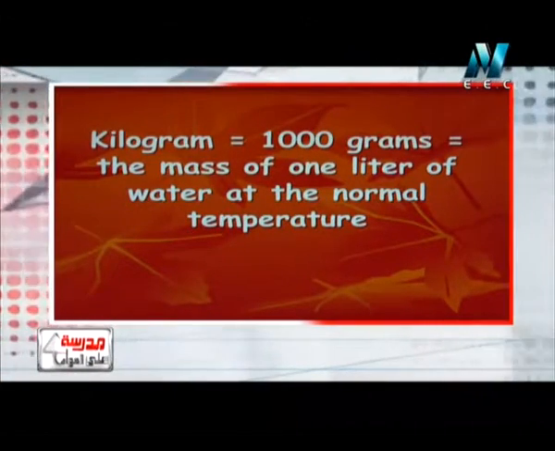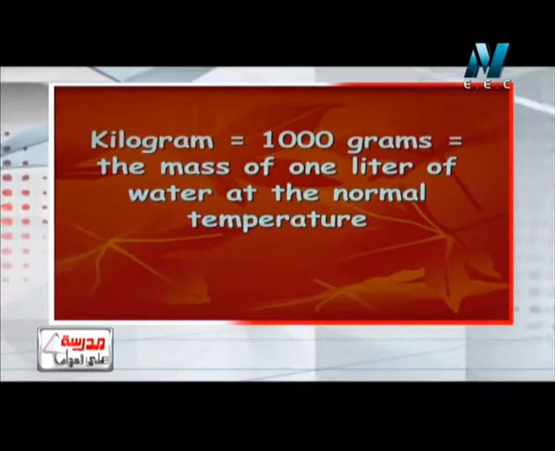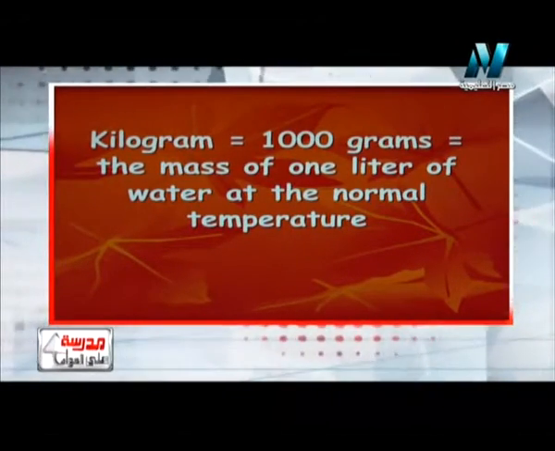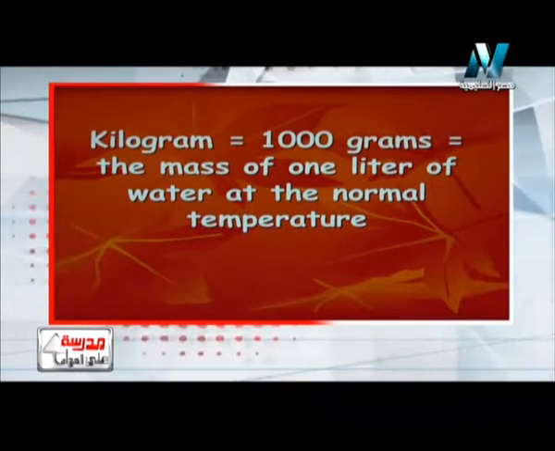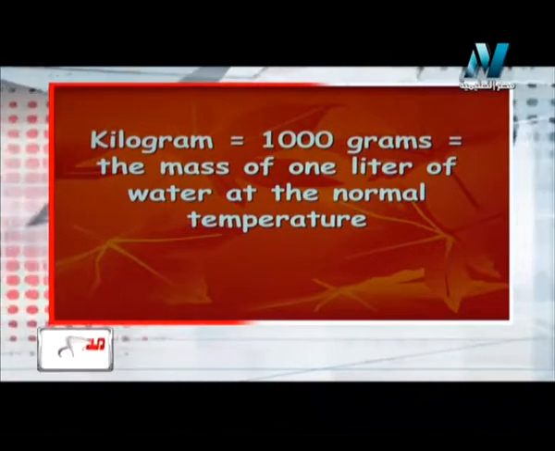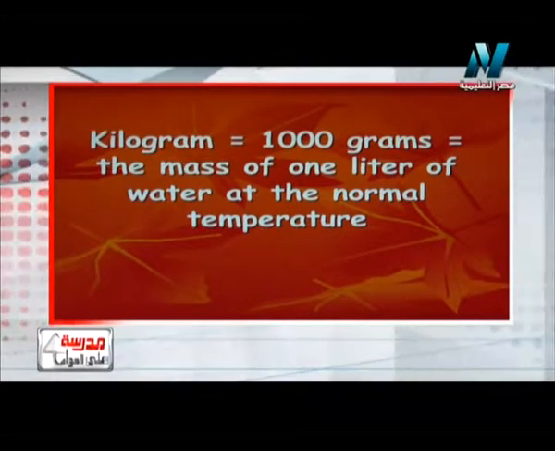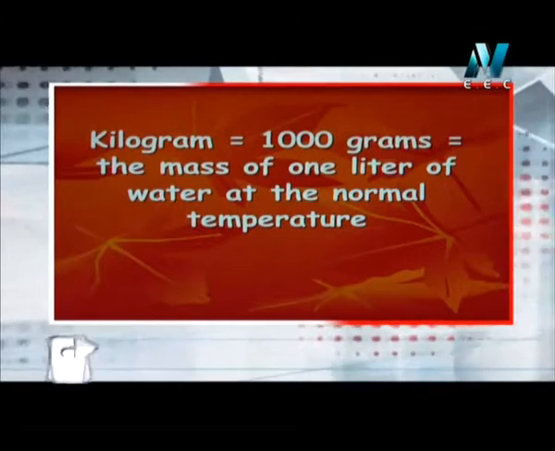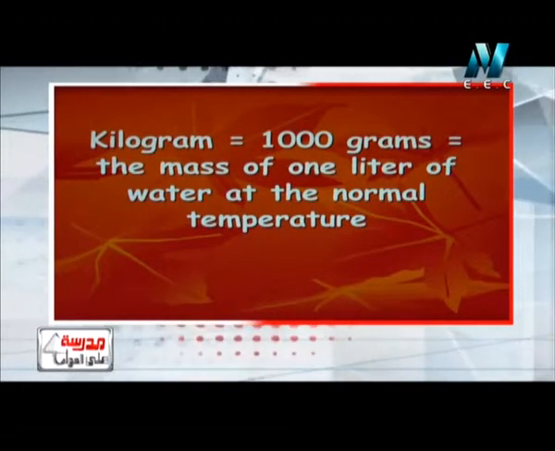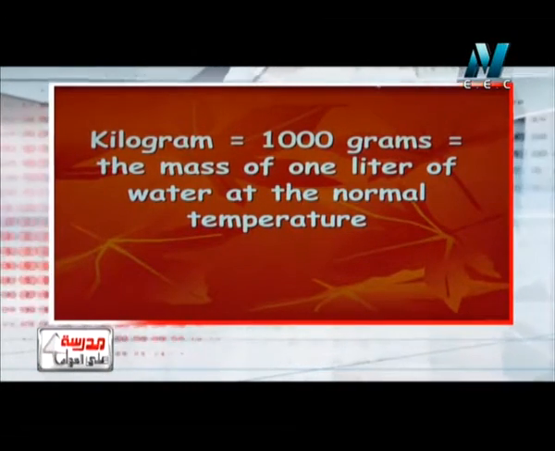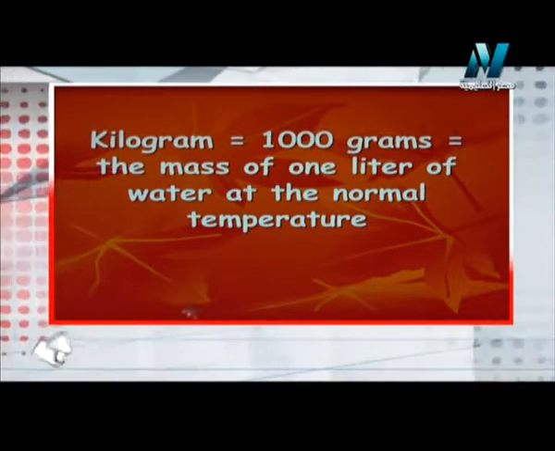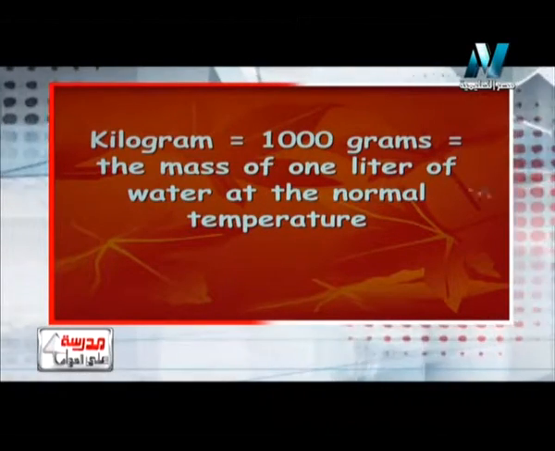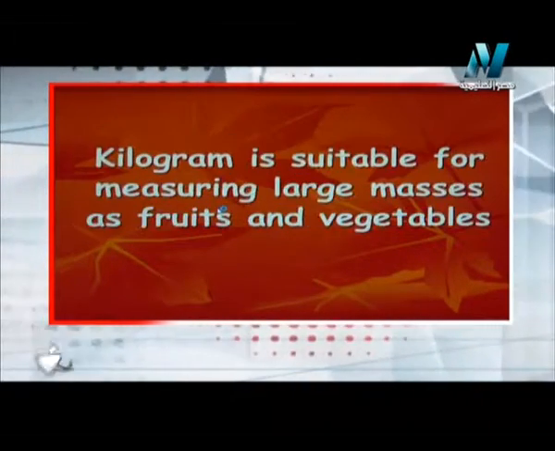We know from our previous study in mathematics that 1 kilogram equals 1000 grams, and equals the mass of 1 liter of water or distilled water at the normal temperature. عارفين كويس قوي من دروس الرياضيات ان 1 kilogram equal 1000 gram. يعني ايه هو كيلوجرام؟ تقريبا هو كتلة لتر ميه بس في الحرارة المعتادة، بس تكون ميه بنسميها distilled water او ماء مقطر. Again, kilogram equals 1000 gram, and equals the mass of 1 liter of water at the normal temperature.